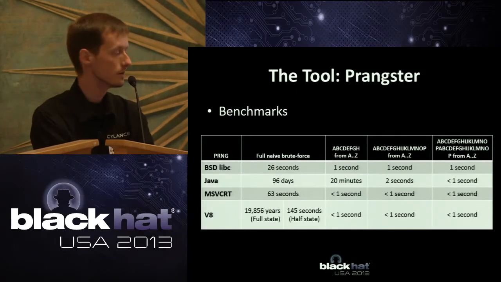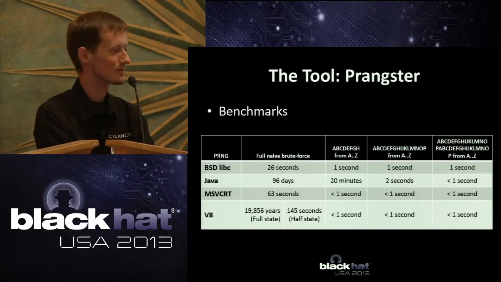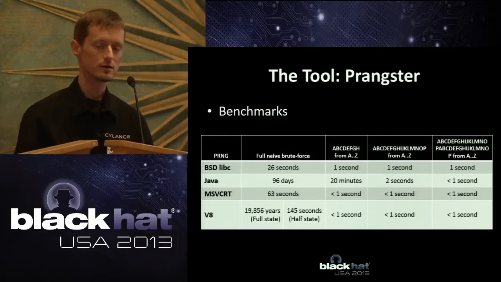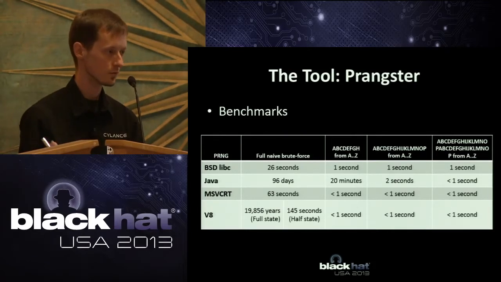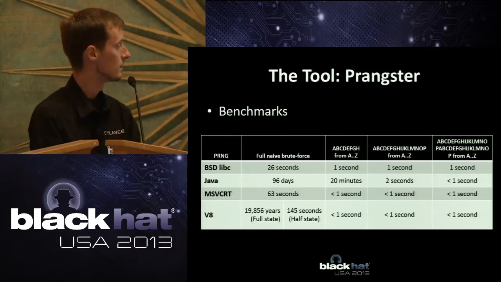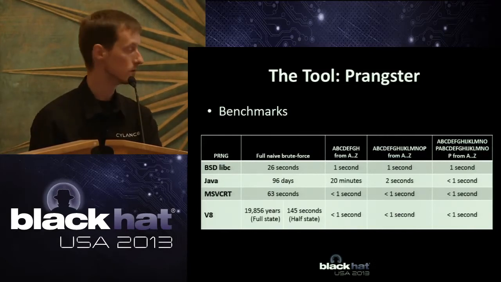This is its report card. So I like to call it Java just because, for better or worse, there's a lot of Java out there. 48-bit state, we did the math, and it was looking like on our test system it would take about 96 days to brute force the full 48-bit state space in a naive brute force. But we implemented attacks into Prankster that, given enough output, can run in minutes to seconds. So it becomes a lot more practical.